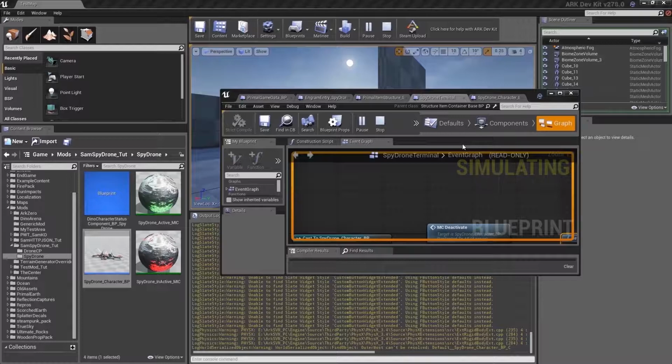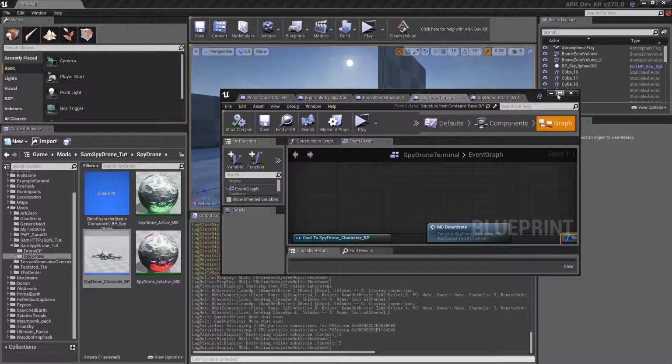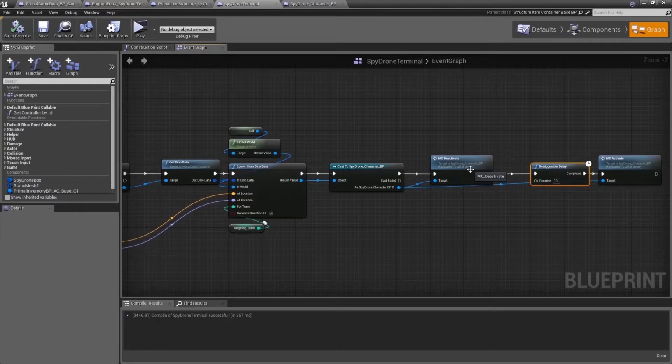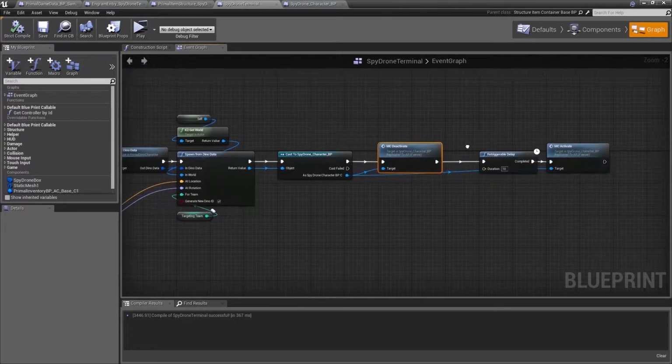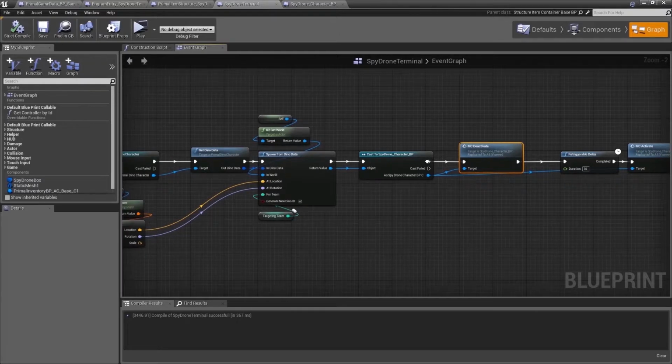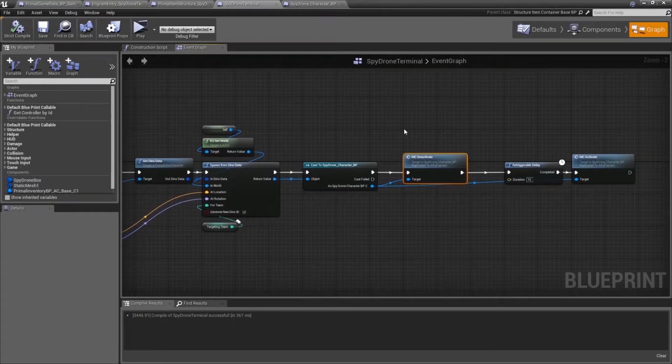The reason for that is simple. We are calling the deactivate right after we summon the drone, and since the summoning was done on the dedicated server, it didn't exist on the client when we called MC deactivate. We can solve this by just adding a small delay in between summoning the drone and calling MC deactivate.